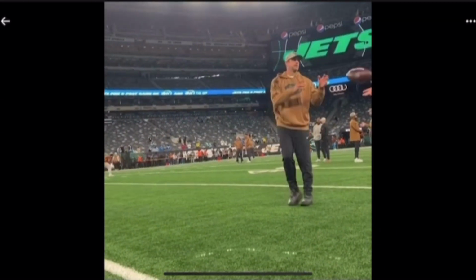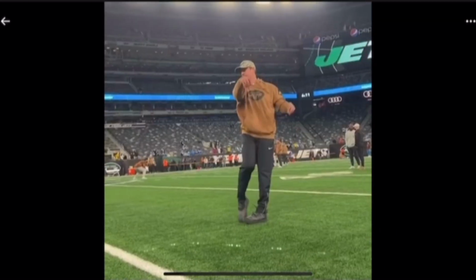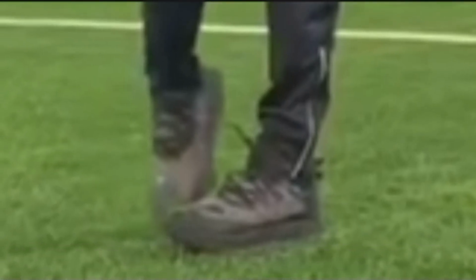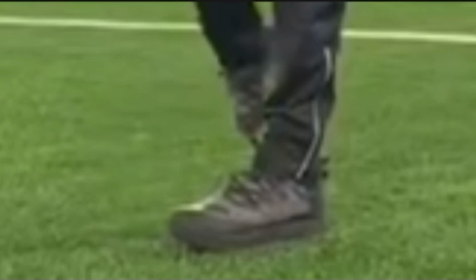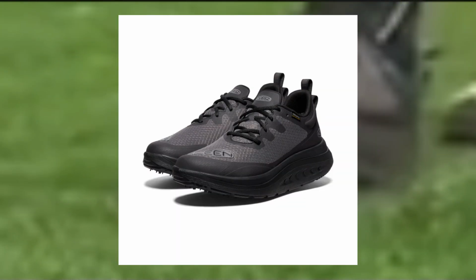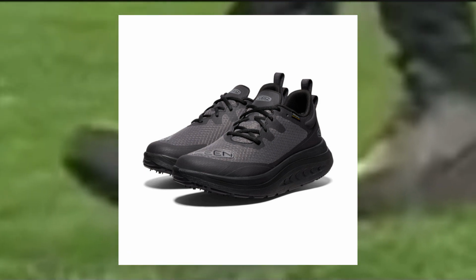Okay, and this video actually gives a little bit better detail of the shoe. Kind of zooming in here. Once again, we have a little bit more information. We can kind of see on the toe box to the lateral or outside, here you have what looks to be a logo. And if you look at the WK400, you can see that the Keen logo is on this part of the shoe. I'm thinking that this is the waterproof version because it just has a little bit more of a muted approach, plus that two-tone black and gray.